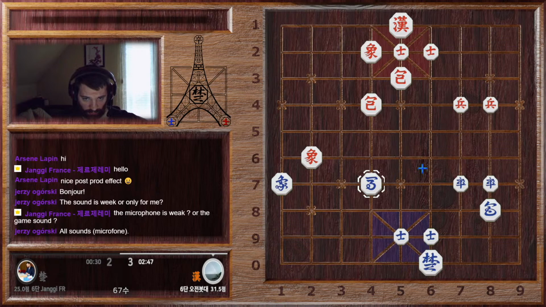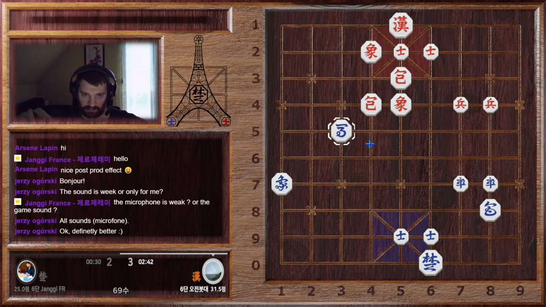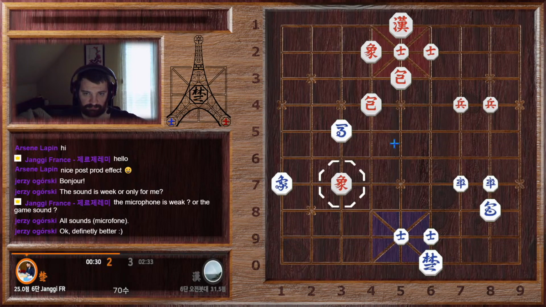Okay, let's threaten the elephant. I have no clear plan and I don't think I'd be able to win that one. Okay, perfect. I'll just go back there. So I have a check one day. I mean, almost check. That I'll maybe get some use for.